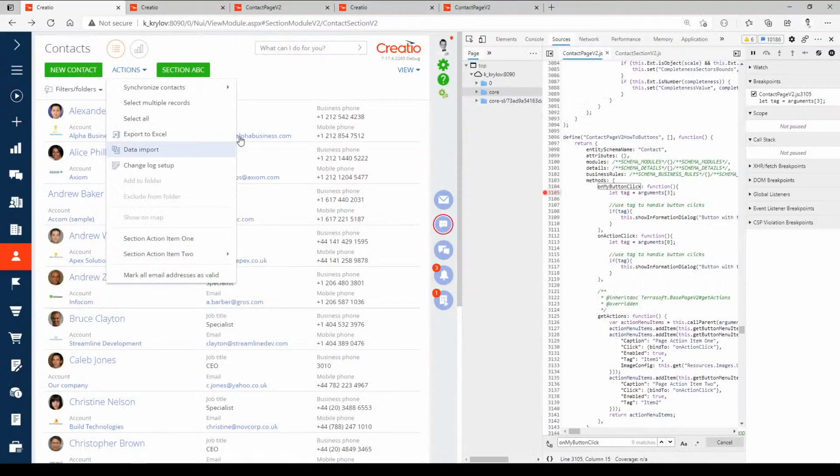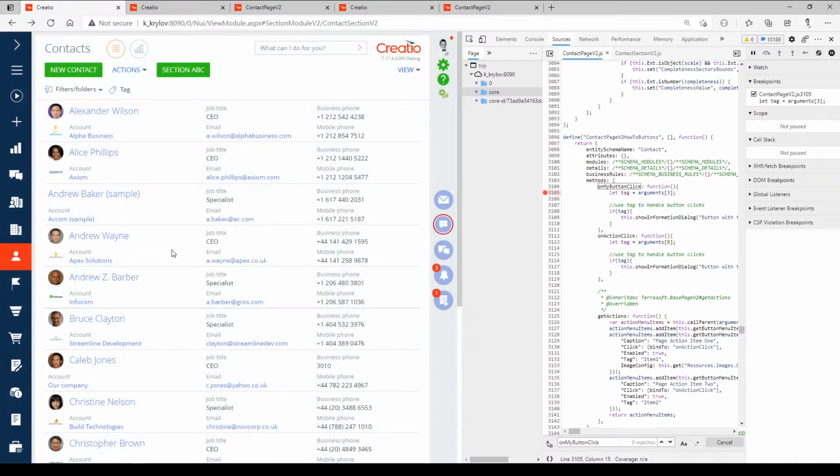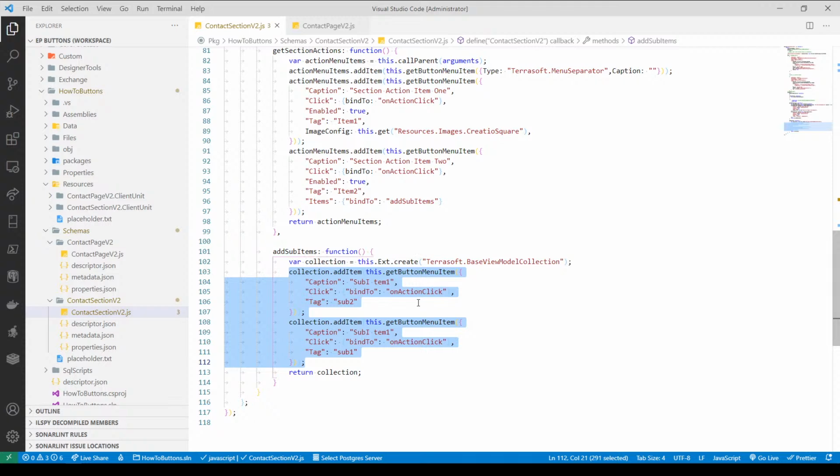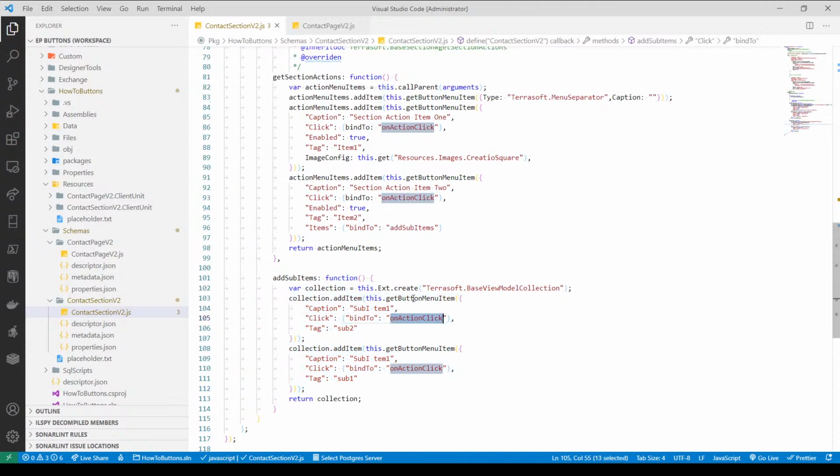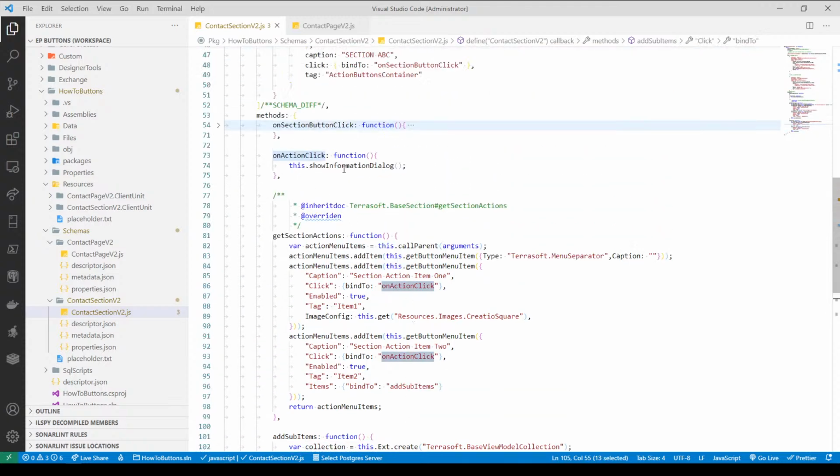So now your section is enriched with these drop-down menus, just like it was done originally by someone in Exchange package. Here, we're doing it on our own. Submenu item 1, and if I click it, I can get my menu. I'm not providing any text here, as I didn't think it was necessary, but in this case, on action click, I have a method, and as you could tell, it's not specifying anything. So can I get my tags? Can I get my arguments?